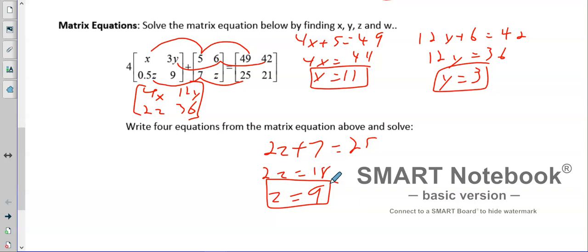And there was a mistake here. Sorry. This Z should be a W. Otherwise, it'd be confusing because Z is going to get two different answers. So 9 plus W equals 21. Sorry, 36 plus W. My bad. I forgot we changed this. 36. So it's 36 plus W. Sorry about that. Wasn't paying attention to my own work. Now when I subtract 36, W equals negative 15.